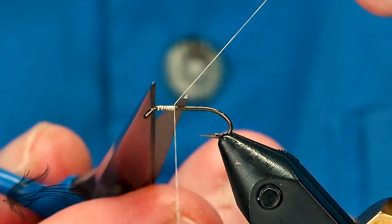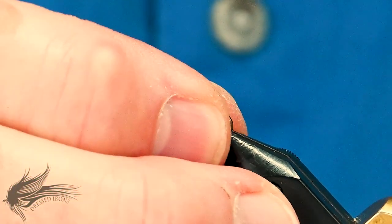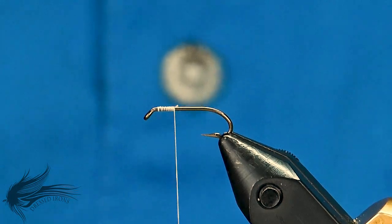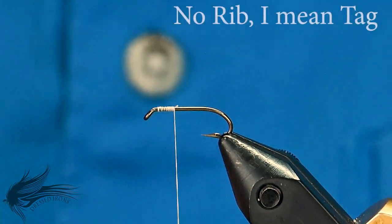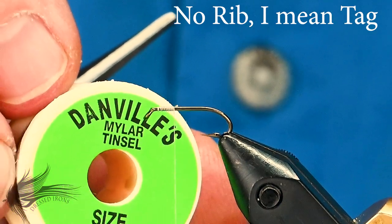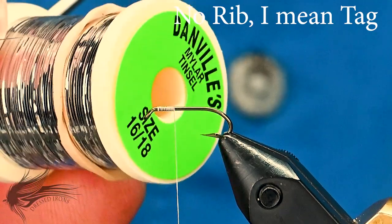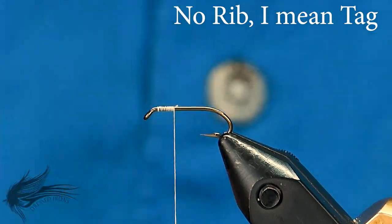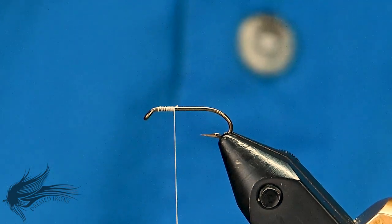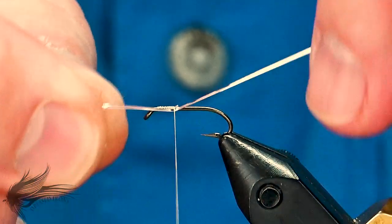This is a Uni-Thread 8-0 in white. I'm going to attach that thread just behind the eye of the hook and run it down the hook shank about a third of the way to put in our rib. The rib on this is a gold Mylar tinsel. I'm using a Danville 16 and 18, which is the smallest they have. It's a silver and gold Mylar tinsel. I will attach that with the silver side up.